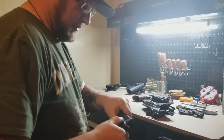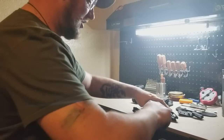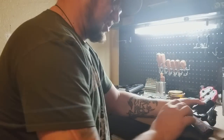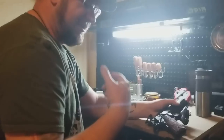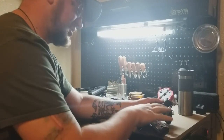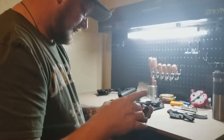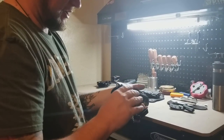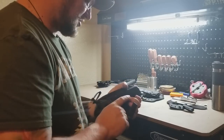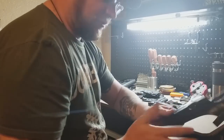This is so custom-fit that when you first get it, you have to wrap your gun in two layers of wax paper and shove it into the holster. If you're running a 1911, you have to have the safety on or it doesn't fit right. You shove it in, let it sit overnight, work it, then wrap a third layer of wax paper and repeat. It takes about three days to get it broken in and molded just right for your gun. Full lifetime warranty.